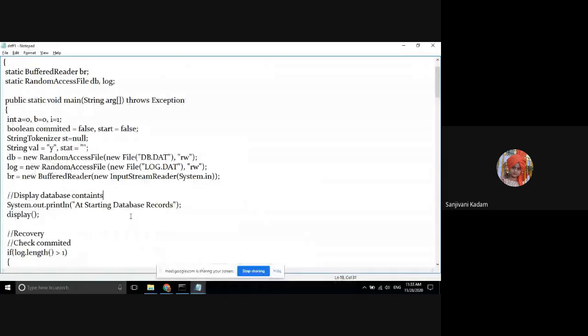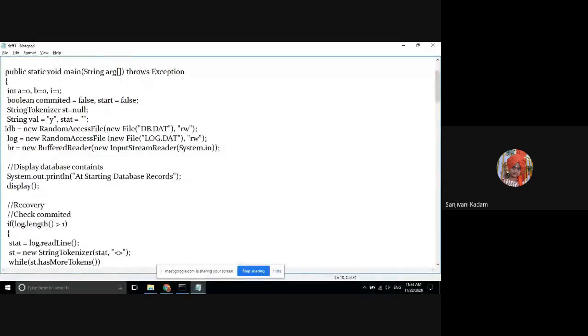Here, first I have opened my database file in read write mode. I have also opened the log record file. This is a file that was there during the previous execution also, so we cannot assume that the system has newly started. The log was part of a previous transaction also.